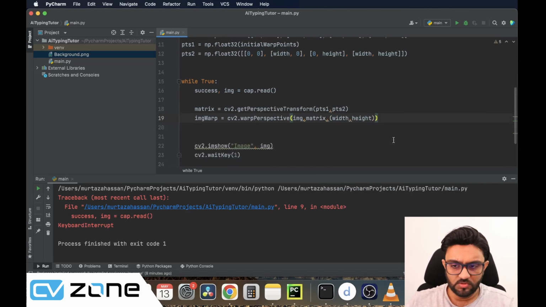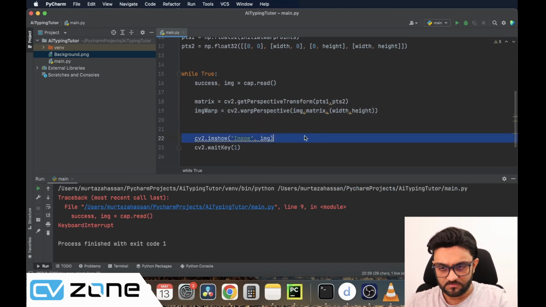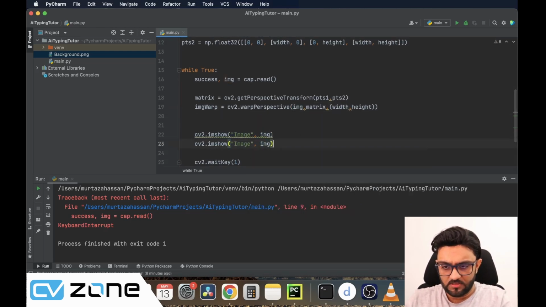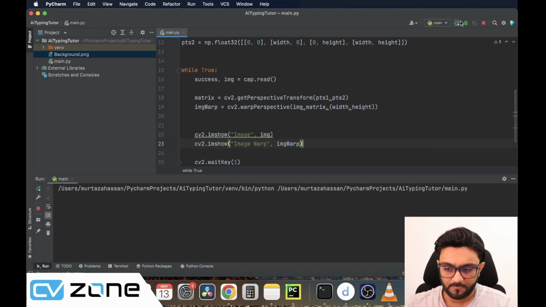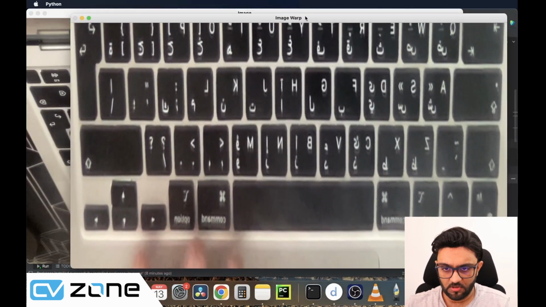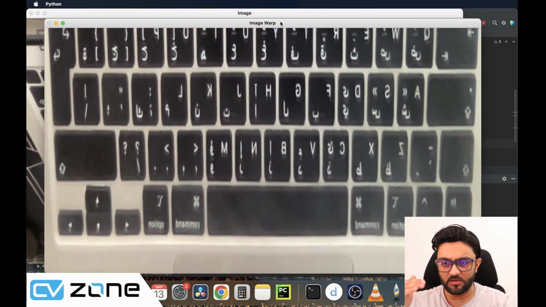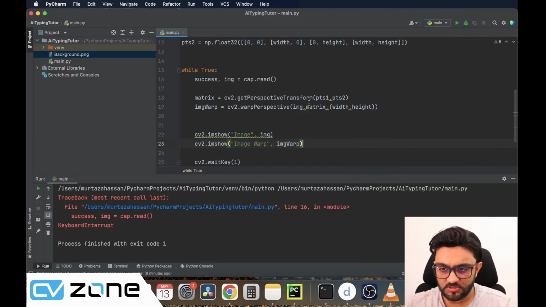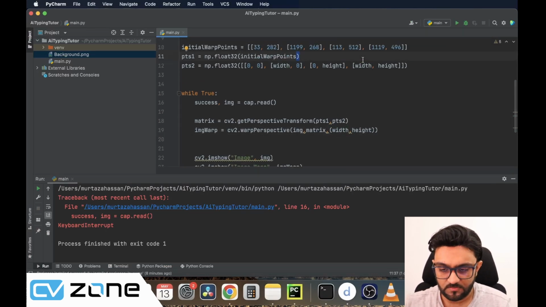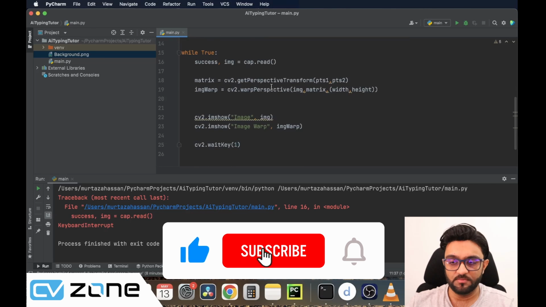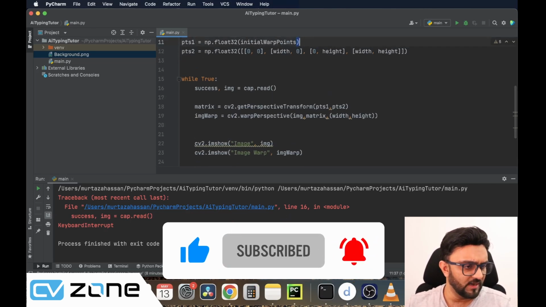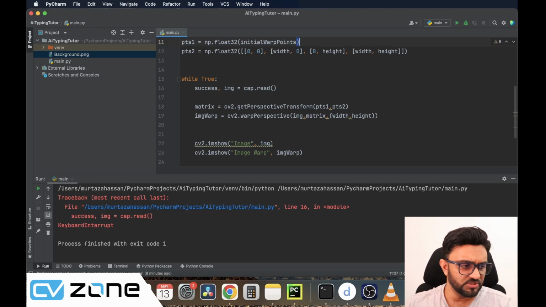And now all we can do is display this. So here we will write image warp, and we will write here image warp. So let's go ahead and run that. There you go. So this is the image warp, but as you can see, it is quite bloated. So what we need to do is define the width and height. It should not be the same as the actual width and height of the image. So what is it based on? It is based on the actual measurements. I didn't check it online, I measured it myself.